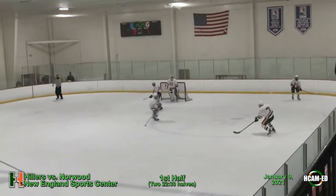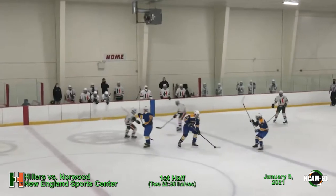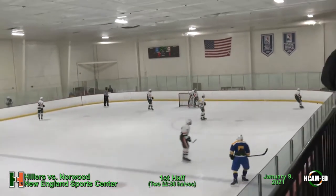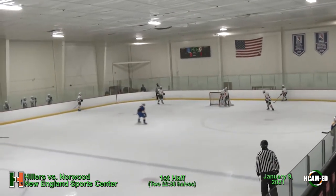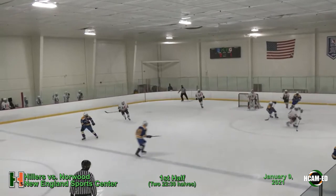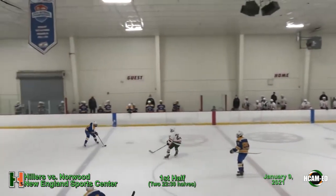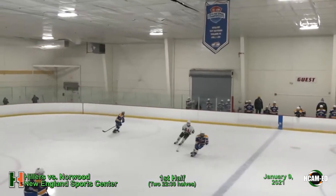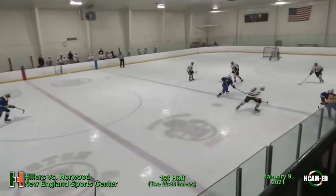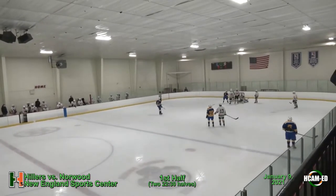Lang leaves it out for Cole Dixon — a freshman, a newbie to this varsity team. The Hillers had an incredible JV squad last year who had all kinds of success. We'll get to see a lot of those players this season. There are a pair of freshmen on the roster and also a handful of sophomores. Here comes Norwood — Ed Carroll trying to approach, and it's wrapped up by Lang.